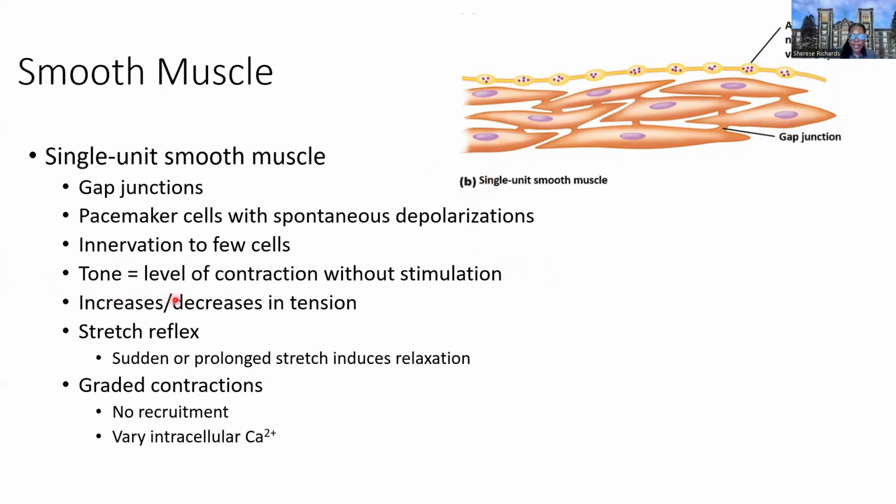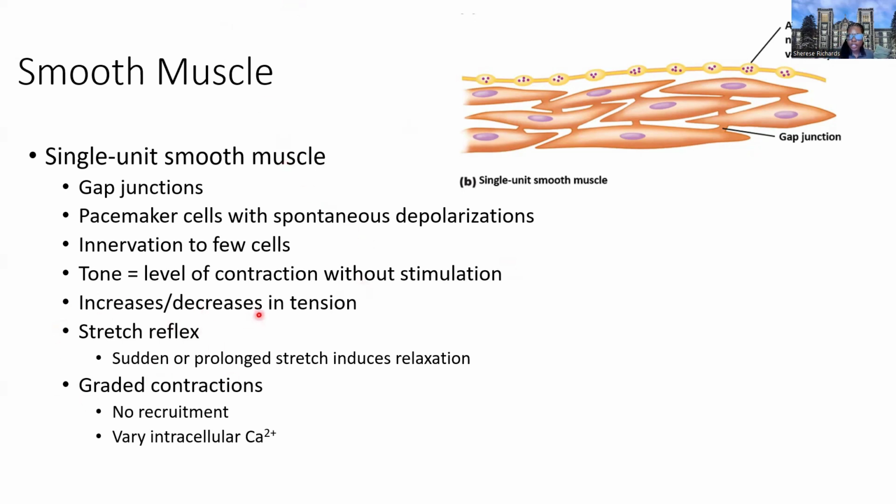Another feature that's seen with single unit smooth muscle, and especially seen in blood vessels, is tone. There is a natural contractile state of these muscles, which is called that natural tone, and that is a result of the pacemaker potential. Because the muscles can maintain a slight contraction, even when they're not being innervated, that is what keeps our blood vessels in that natural tone and keeps them slightly contracted in order for blood to move freely through, or in the case of the GI tract, for the luminal contents to move freely through as well.